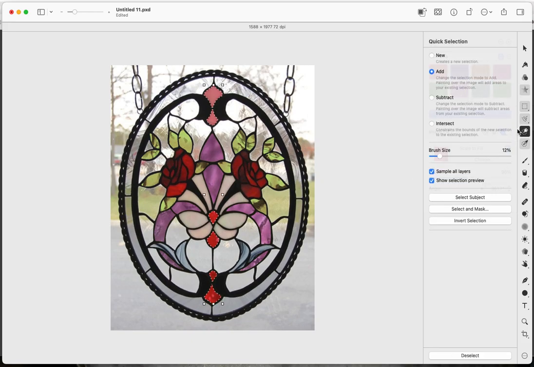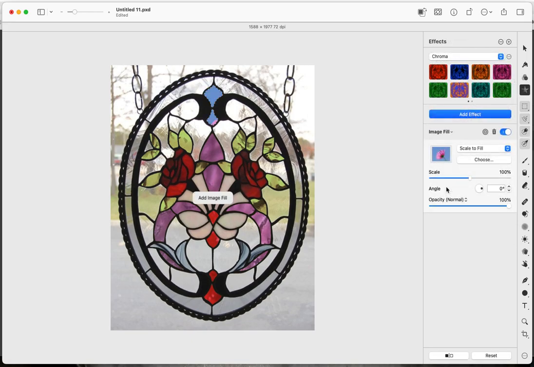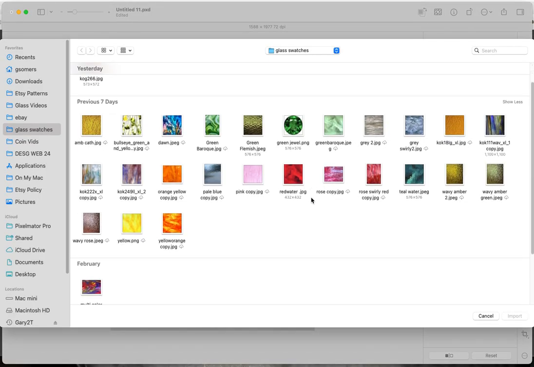All right, and then say you want to deselect here. You can select it again. I didn't like it then. I'm going to go a little darker. Choose. Got the red.